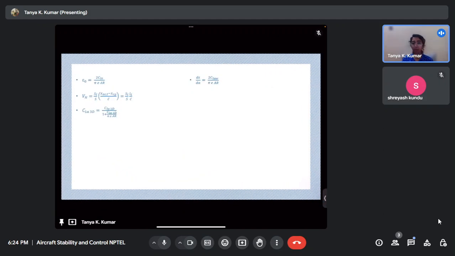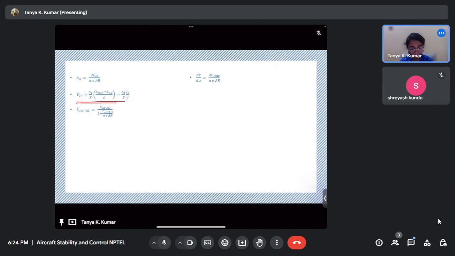And these are a few formulae that we had looked into. This will help you in the questions. We'll just go over it. So horizontal tail volume ratio we know, right? ST LT upon SC. And what is this LT? It's the moment arm of the tail. So that is given by the distance between the CG and the aerodynamic center of the tail.